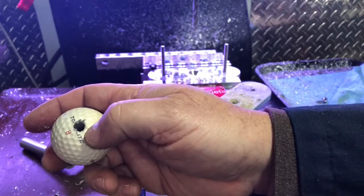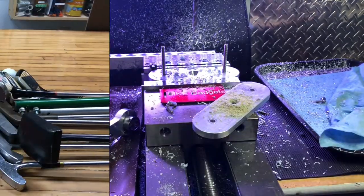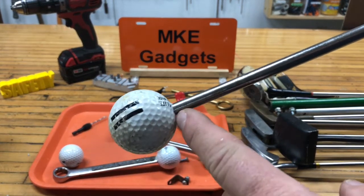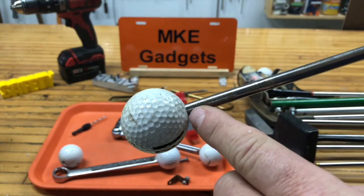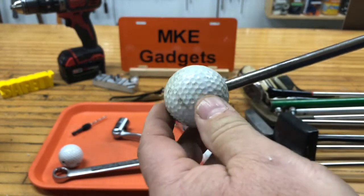So now all you gotta do is put the golf club shaft into that hole. So off camera, I cut off the head of the golf club. After drilling the hole, I put some epoxy in there and I hammered on the ball. This is not gonna come off.